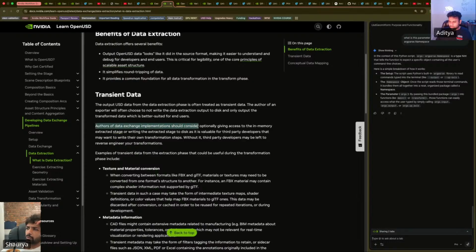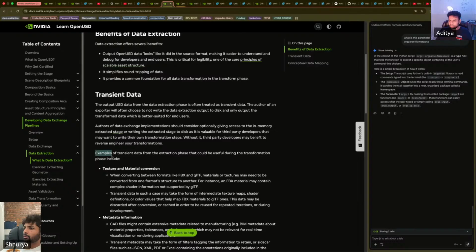Authors of data exchange implementation should consider optionally giving access to the in-memory extracted stage, or writing the extracted stage to disk, as it is valuable for third-party developers that may want to write their own transformation steps. Without it, third-party developers may be left to reverse engineer your transformations.